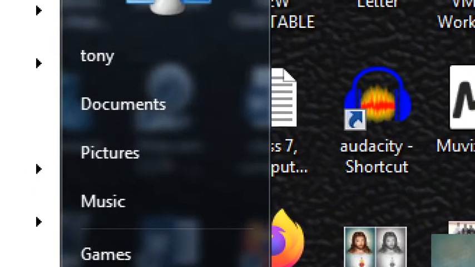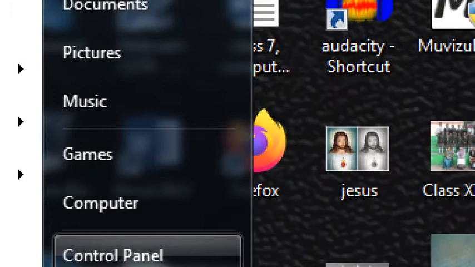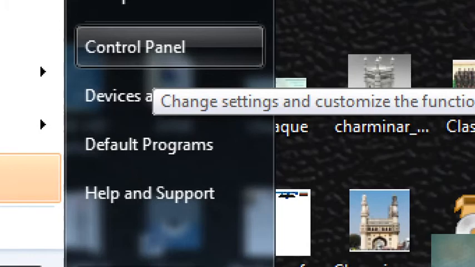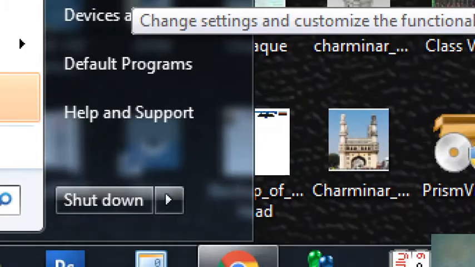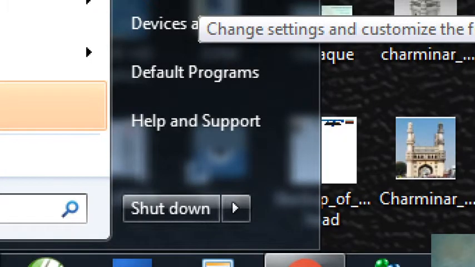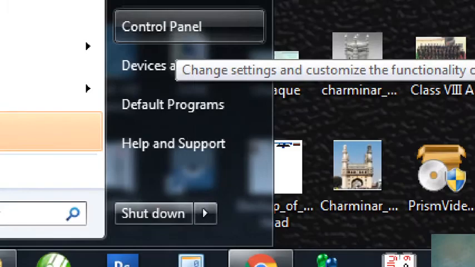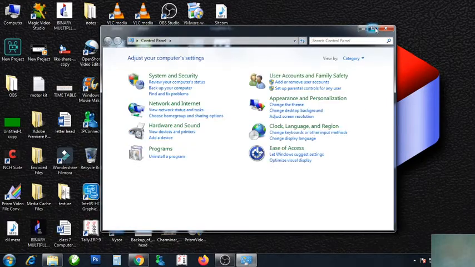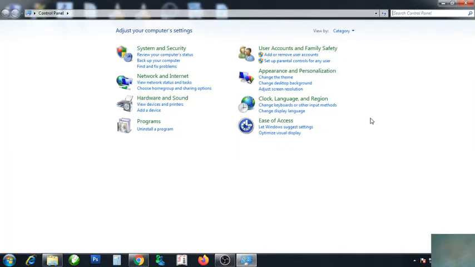Then documents, pictures, music, games, computer, control panel, devices and printers, default programs, help and support, and the shutdown button. Simply we'll go to Control Panel, and you have seen how the Control Panel looks. You can make it bigger. After going to Control Panel, you will just click on Appearance.